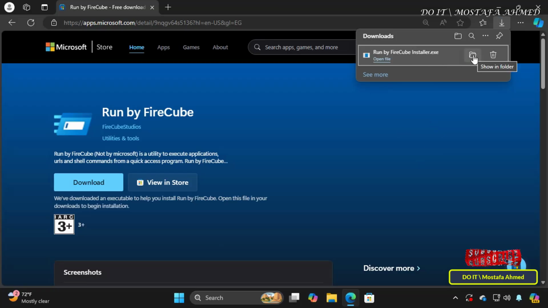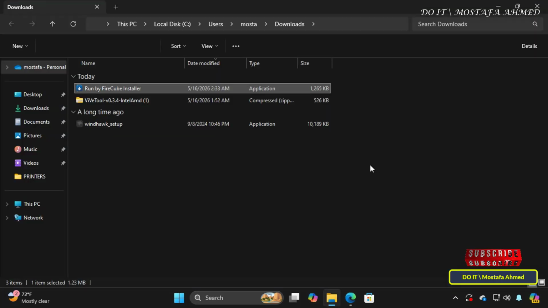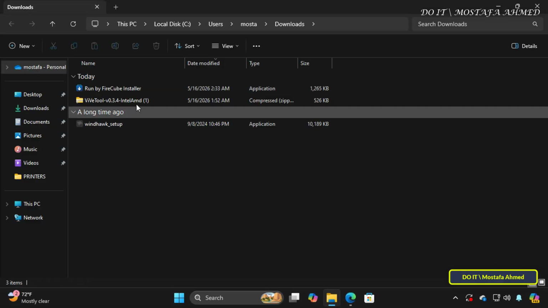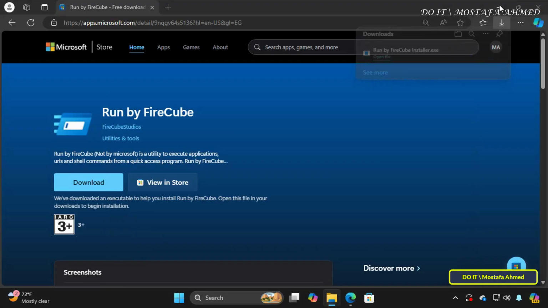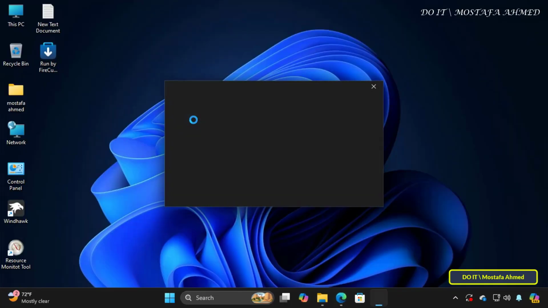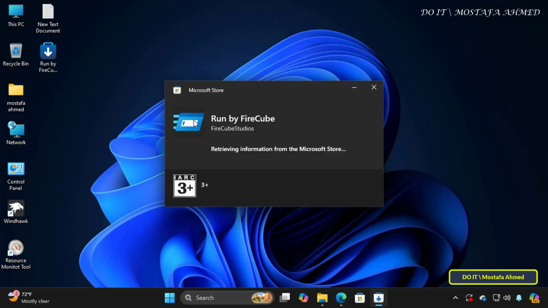As soon as the download is complete, open your downloads folder on your computer. You will see the setup file ready to go. Now, just double-click that installer file to start the process. You might notice a slight delay before the installation window actually appears on your screen. Do not worry if nothing happens immediately. This is completely normal. In my case, it actually took about half a minute for the window to pop up, so just give it a few seconds and let the system process the file.